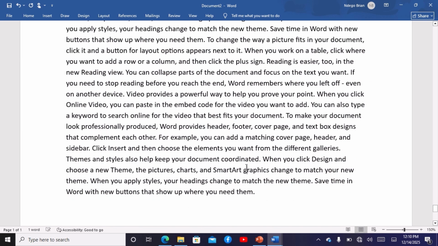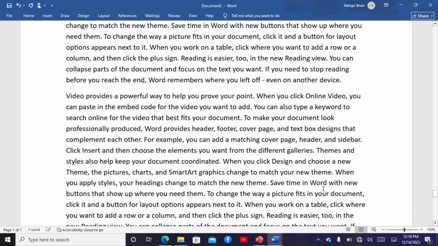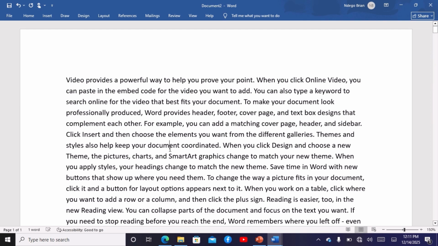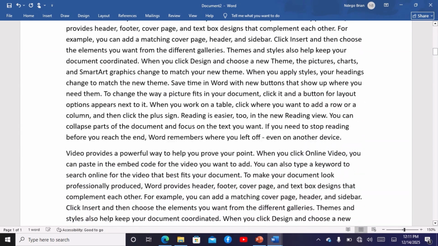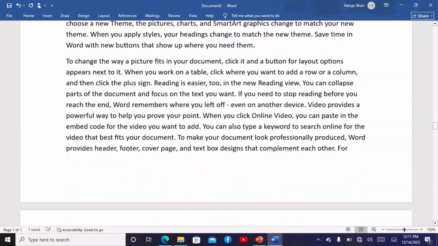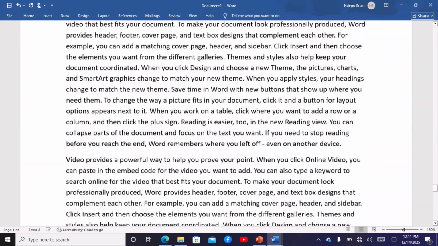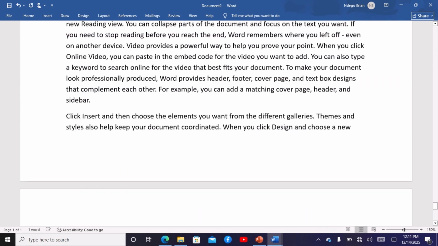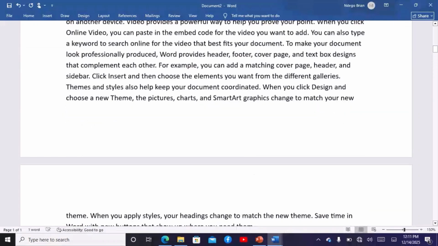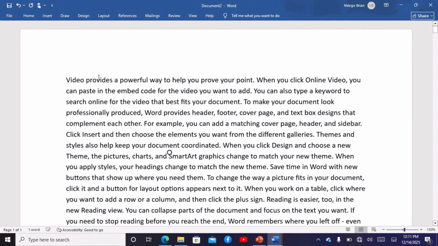Very good. So you can see you have a number of pages. So we say it comes after the chapter, or it comes after an essay.